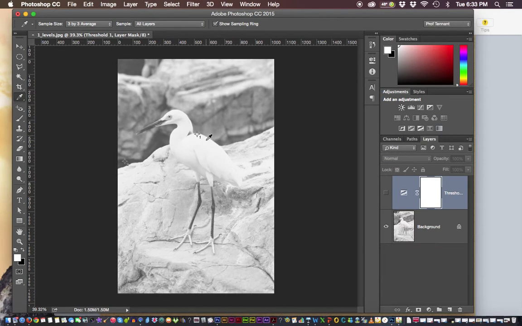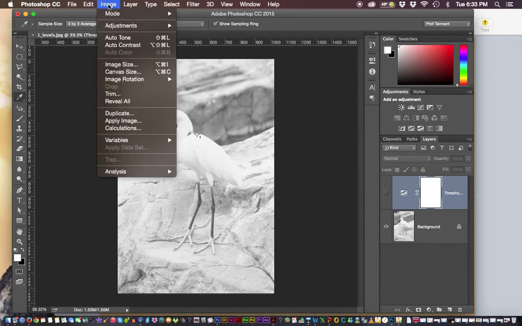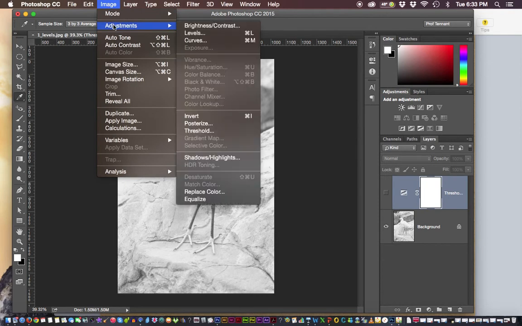I've got the threshold turned off, and the next thing I want to do is make an adjustment layer with levels. Now I want to show you something, because most newbie Photoshop users may get into some of the drop-down menus, these adjustments here, and go to brighten up a picture thinking this is going to be fantastic.